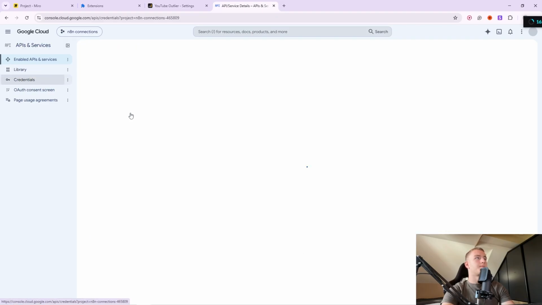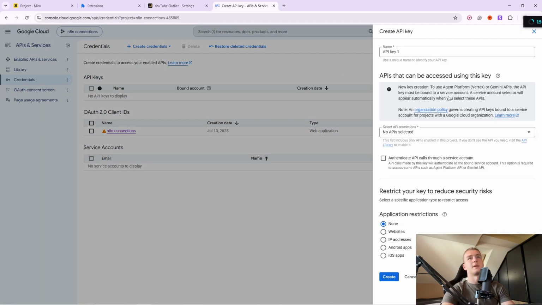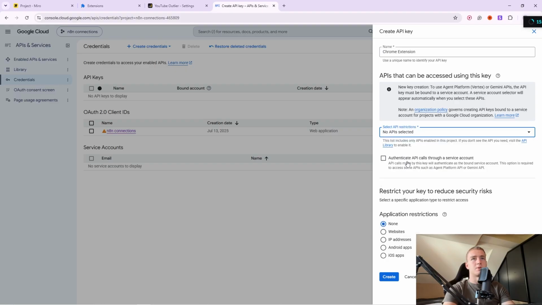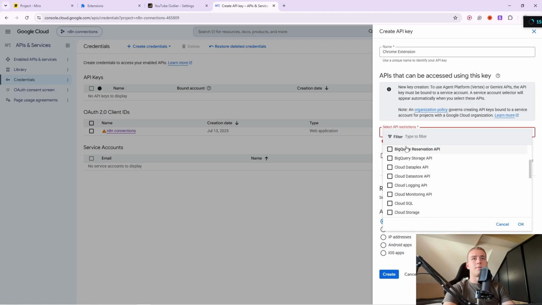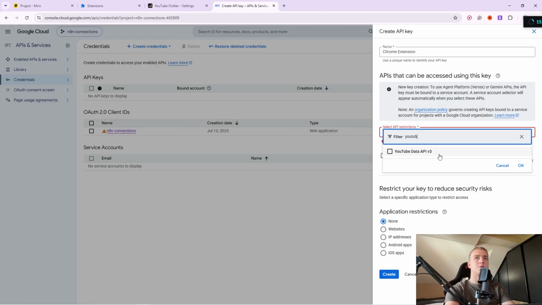Credentials. Alright, now API key. Let's click this. Oh no, let's create it. Credentials, now API key. Let's do it for the extension. Okay, select the API scopes, API restrictions. Application restrictions, I would do none, and let's create it. Or maybe here we have to pick the ones we want to use.